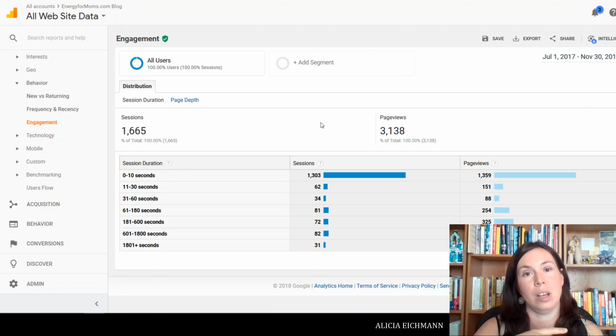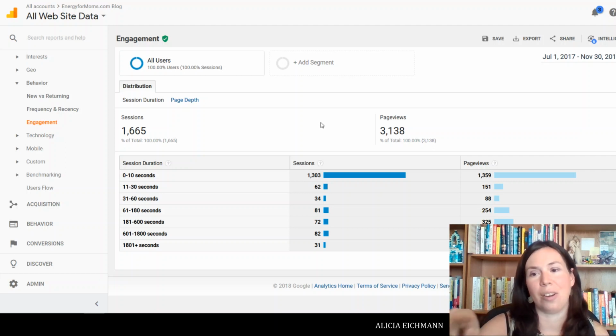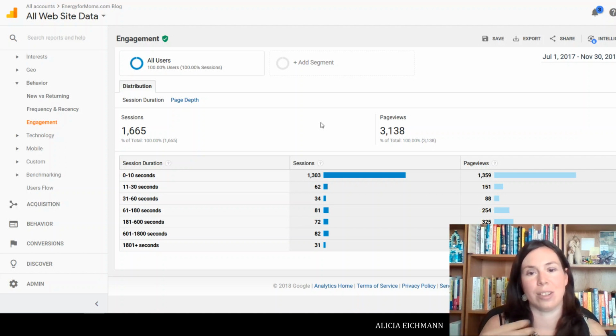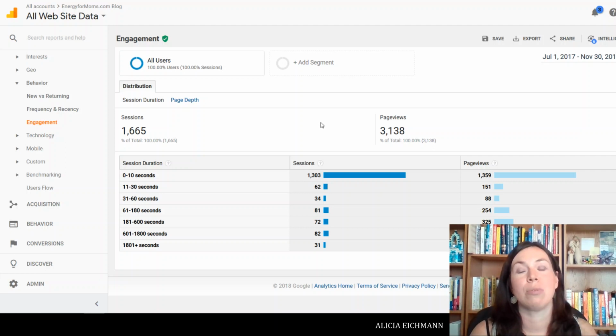And if you see a certain post is resonating with a lot of people, and they're reading it and sharing it, then write some similar content, add those as posts two and three, and link them all to each other. You want people to be like they're on YouTube, where they just keep watching and see on the side, oh, that related topic sounds interesting. You want them to binge read your blog, right?